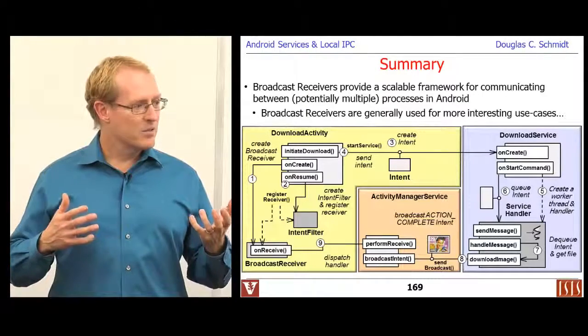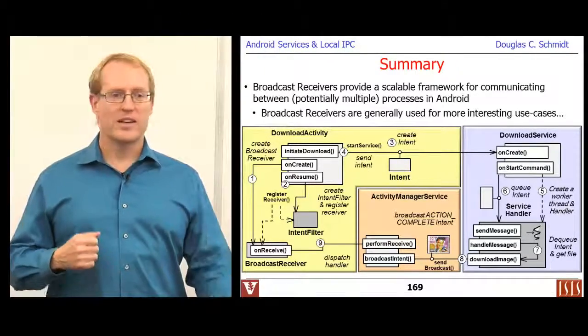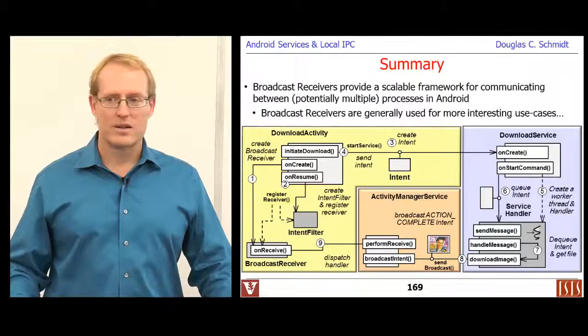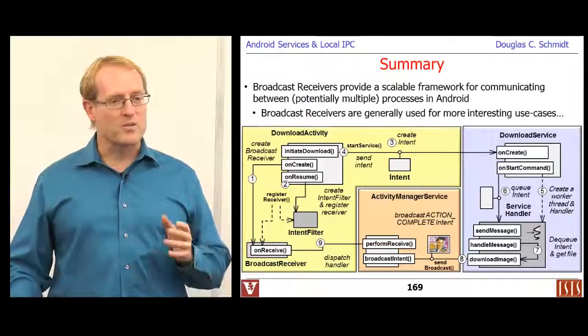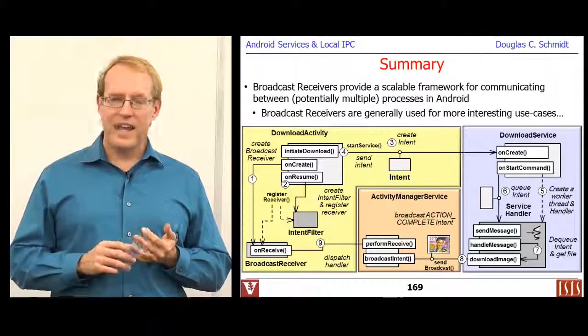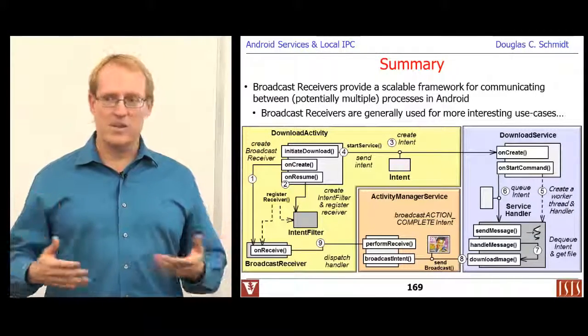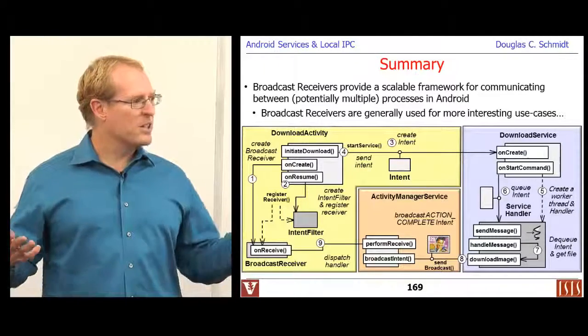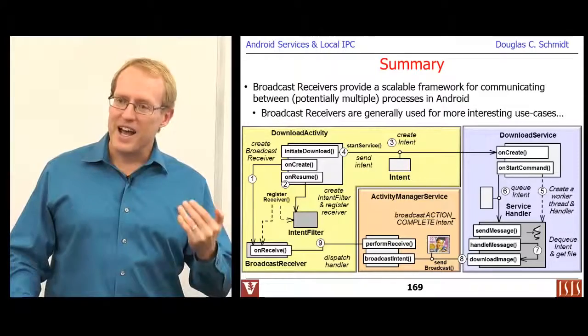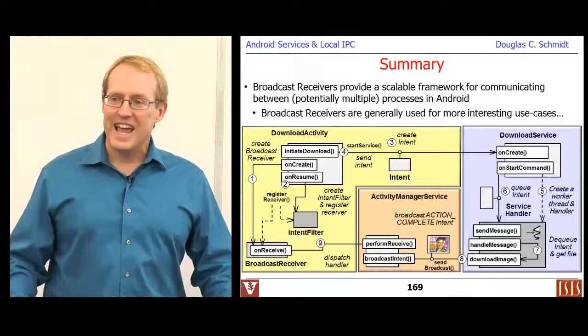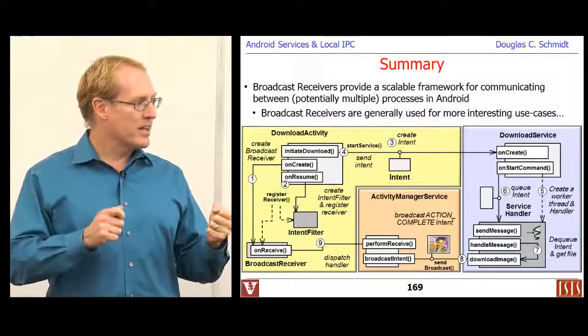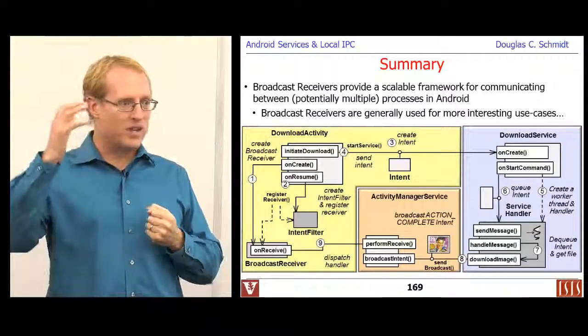What's the main difference between a messenger-based approach and a broadcast receiver-based approach? Broadcast receiver is going to go through an intermediary with messengers going directly back to it, right? Great point. So the observation here is that messengers are kind of point-to-point, and broadcast mechanisms through the activity manager service is kind of a point-to-multipoint, at least potentially, right? And so what we're doing is we're kind of hijacking this point-to-multipoint mechanism, which is pretty complicated, quite frankly, and we're using it for something that really is point-to-point, because all we're trying to do is get this path name back to a particular activity.